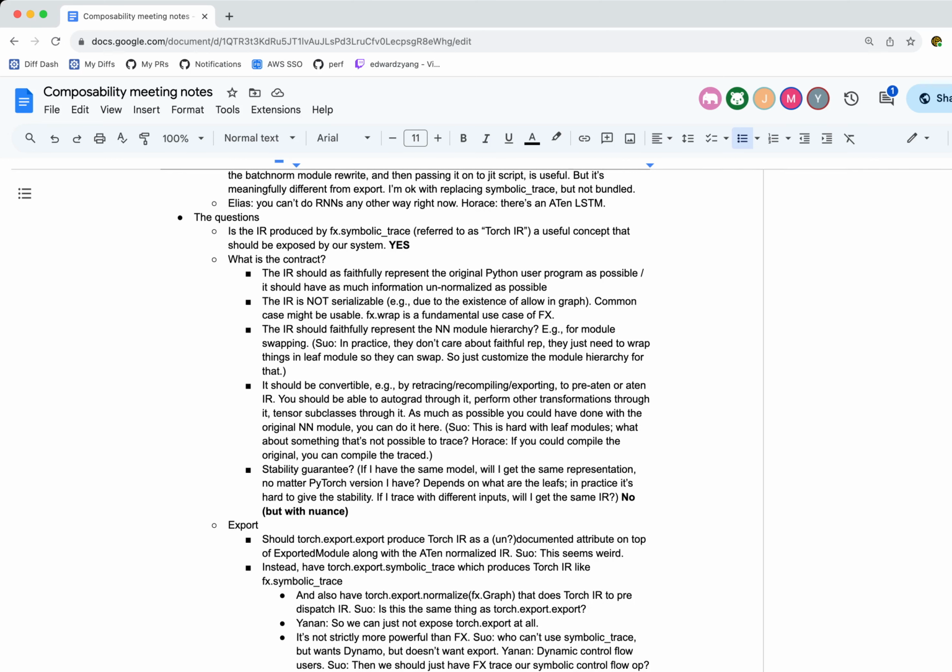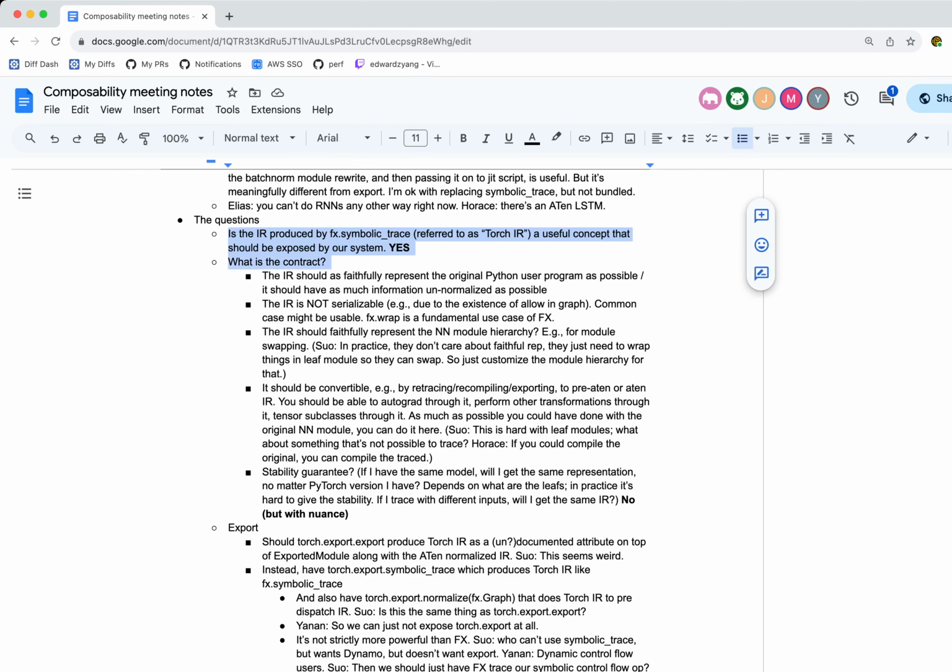Yeah, I do want to revisit the first question that Ed put forward though. Is Torch IR useful? And the answer is yes. So even if AOT Inductor can move away from it, I think we'll agree it's still useful somewhere else. Yeah, but if it's useful, it exists already, so we don't have to do anything. Right, we didn't deprecate FX Symbolic Trace; it still exists. It's fine. Yeah, but I think there are uses in Torch Compile. It's still usable in Torch Compile as well. So if it's useful, it seems like Torch Compile should be able to provide it as well.